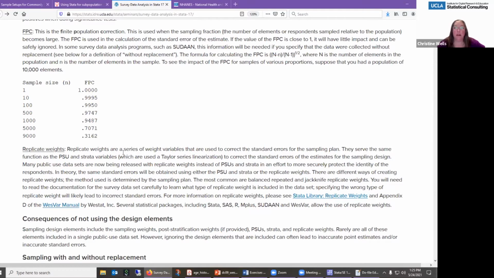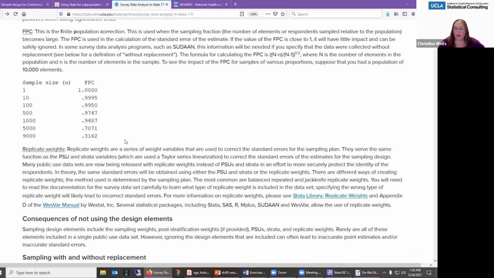Replicate weights. I do see a lot of replicate weights. I expect to see a lot more of those in the future. What are they? They are a series of variables, and you could call them more or less deviations off of the sampling weight, and they are used to correct the standard errors.